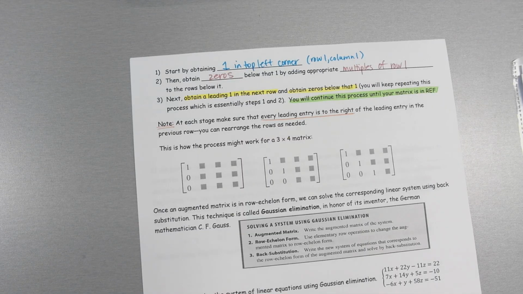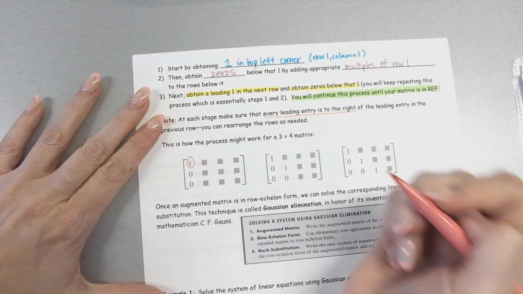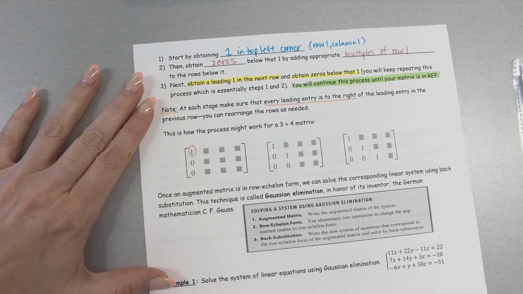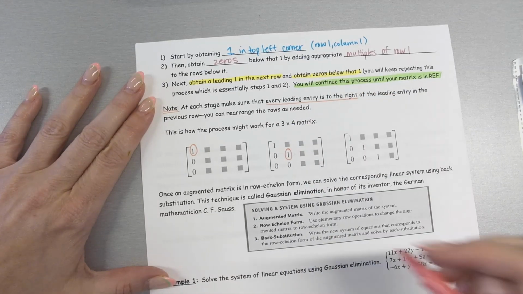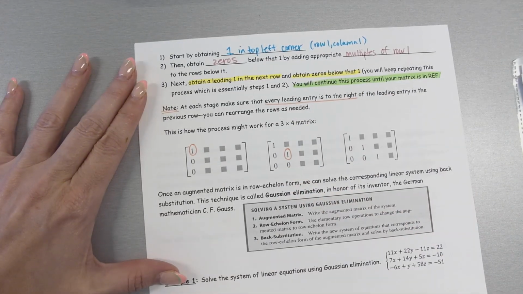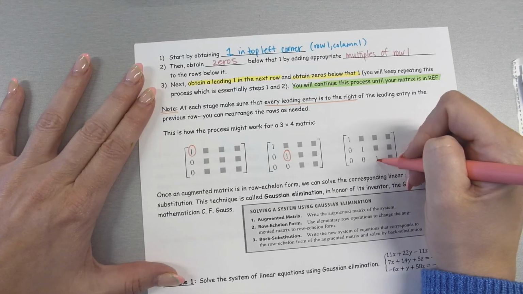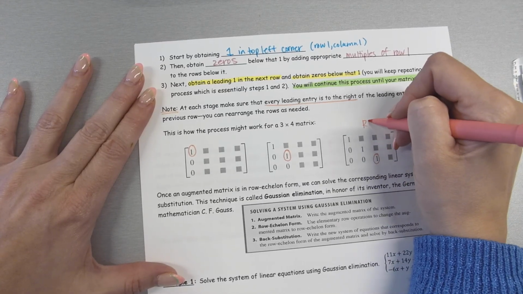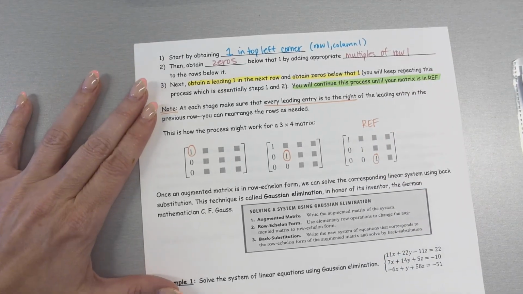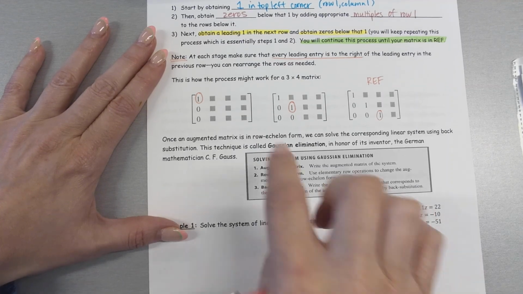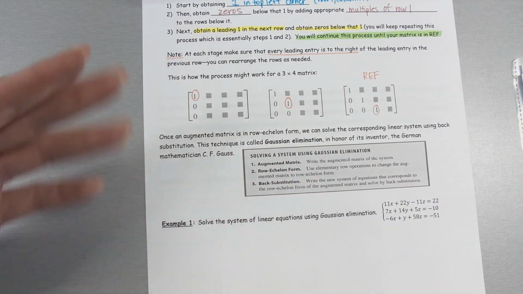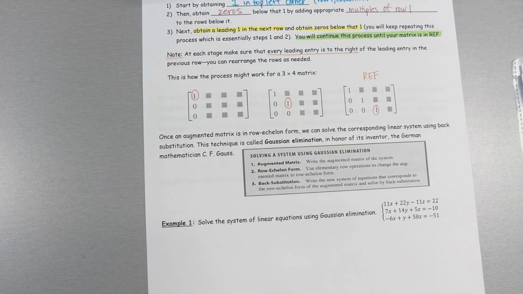So if you have a 3 by 4 matrix, which is what we were working with yesterday, then the first thing you're going to get is this 1, then you'll get the zeros below. Then you will get this 1, then you will get the 0 below that, and then of course, the final thing is to get a 1 here, and then your matrix will be in REF form. Now, the blanks here are just representing any numbers there.